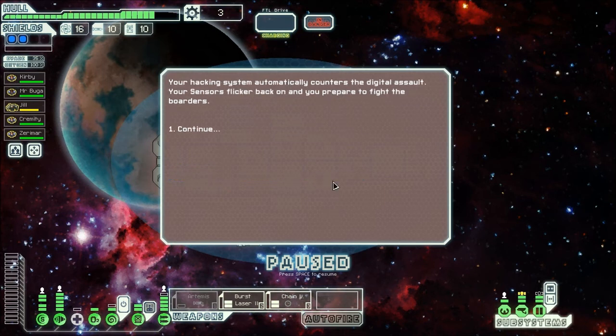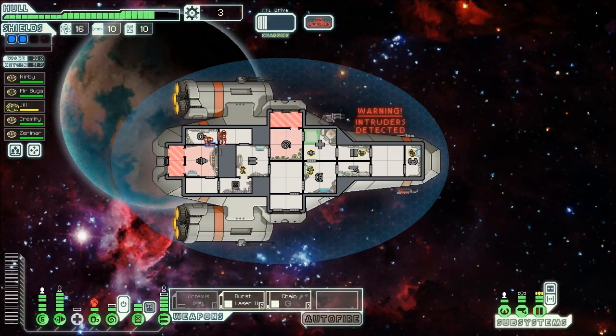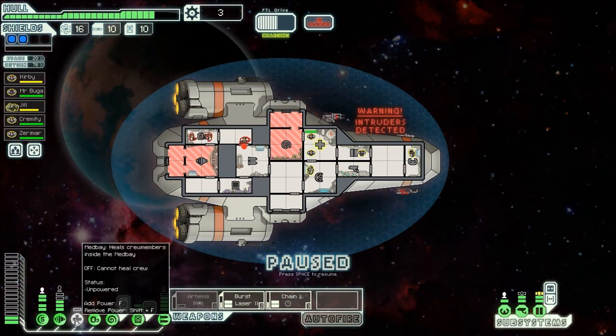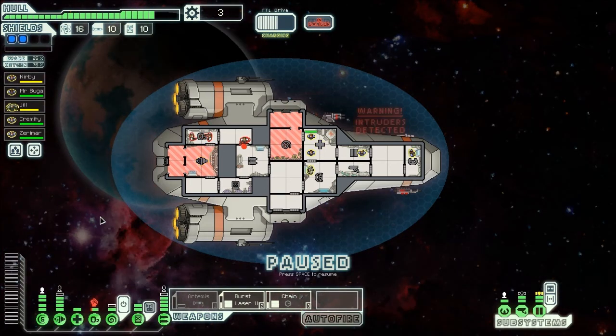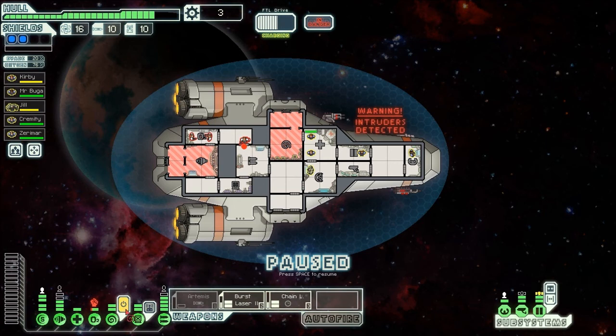Counter the remote hacking. Ha ha ha ha ha. Oh my! You sir can go there. You sir and you sir need to run. And you sir need to open up. I do want to power up the med bay. Can I use mind control on my own ship? Ha ha ha ha ha.